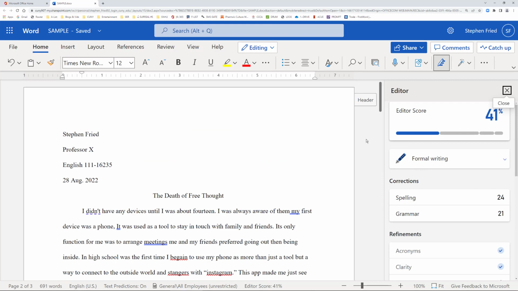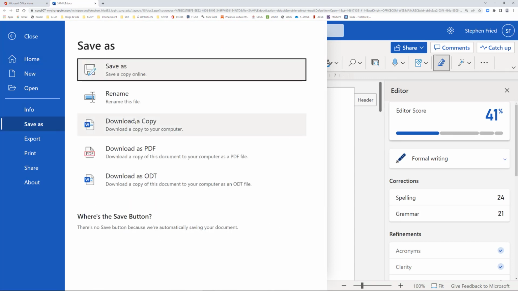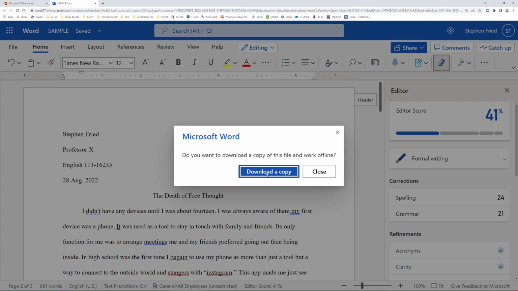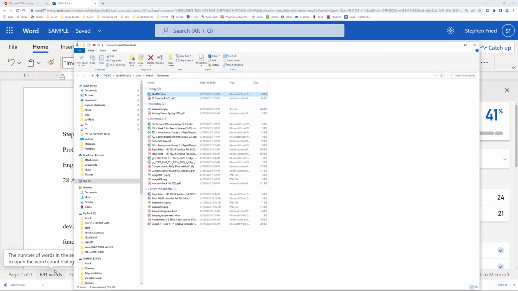And when you do, then you're going to download your paper and you're going to submit it on Blackboard to a form I will create for you. To do that, go to File, Save As, Download a Copy. Select Download a Copy. And there you will find it at the lower left of your screen, and you'll be able to select Show in Folder, and there will be the paper, and you can copy and paste it to your desktop. Slightly different for a Mac, but that's the idea, and once you've got it, you can submit it.